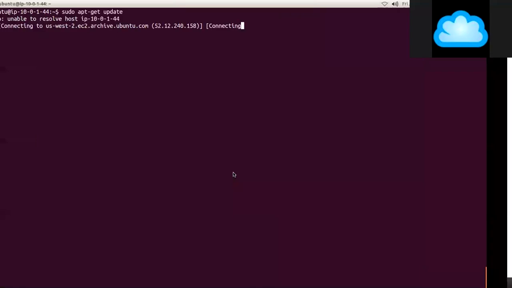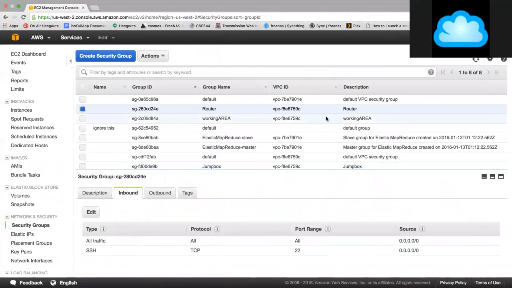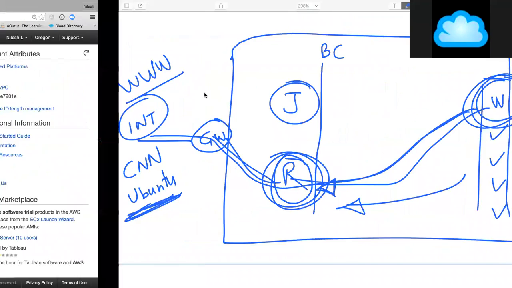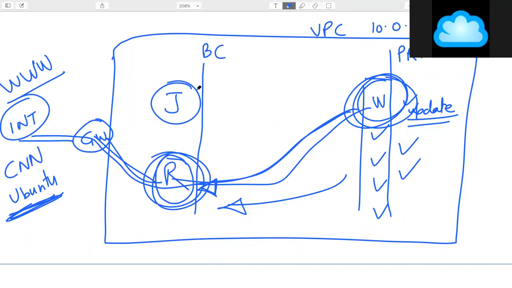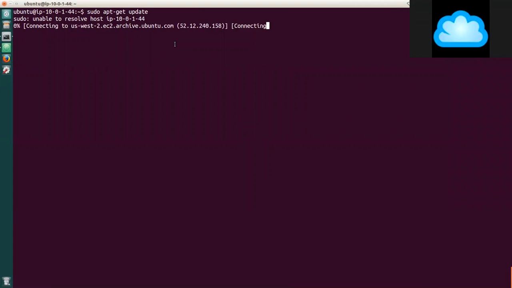Now that entire route, from this machine through this machine all the way to the gateway, all the ports, all the protocols for all IP addresses are open. I just opened it up because I want to test whether the machines are performing properly or whether it is some other issue. That's what I'm trying to narrow down by opening up all the gates in the security groups. Having done that, I will go back to my machine in the internal box, this one, clear it, and then attempt to update one more time. It is still failing. That is an indication of something fundamentally wrong with the box.